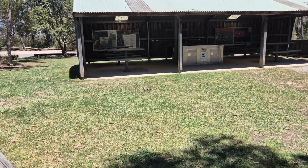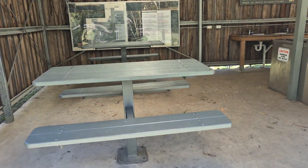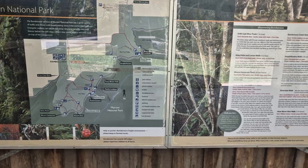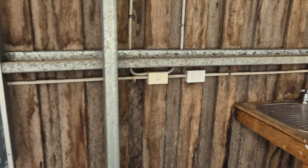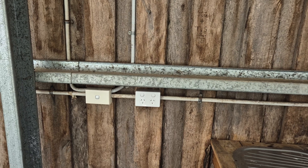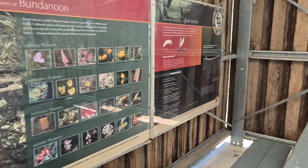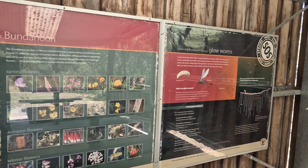So that's that, and then you've got a camp kitchen here. You've got some tables and some information regarding the Morton National Park - points of interest and different walks you can do. I'll take a photo of those later. You've got a power point here - it says on the website you can use it, but it's not to plug in from a campsite, which would need a fairly long power cable. You've got two sinks and another double power point. There's also some information about the glowworms, flowers and so forth.